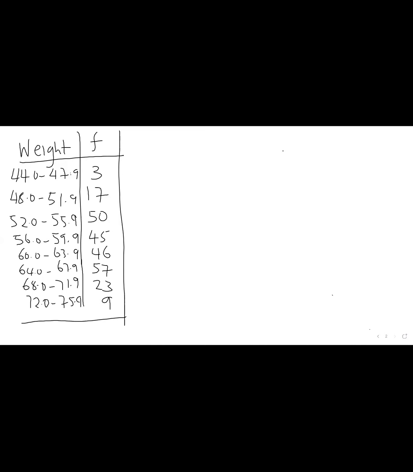44.0 to 47.9, 48.0 to 51.9, and so on. The classes are the same size. Now I want you to get the average weight of the patients. These were patients. Doctors normally record the results of the patients, the weight. Now they want the average weight. So I've said, boys, use the general formula. The ladies use the working mean. You have 5 minutes. You do, we discuss, then we go. Then we know we are done with mean. So next time it will be simple. We talk about just median and mode and go to the other aspect.